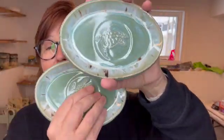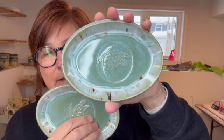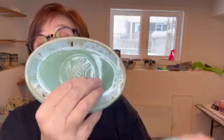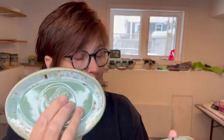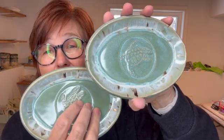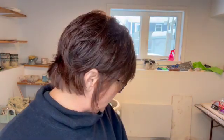So I used 2 good coats of soft aqua all over on this. Then I did a coat of river birch, and my river birch was thick, it was the bottom of the bottle. And then a coat of light flux, Mako light flux. So those turned out pretty, I think. I always think turtle plates should be blue or green or aqua because they're ocean creatures.